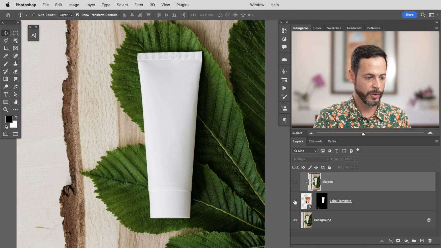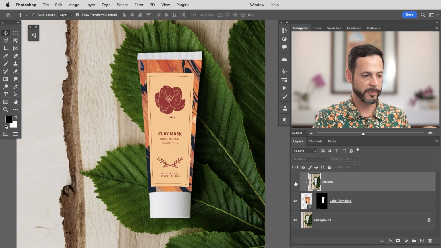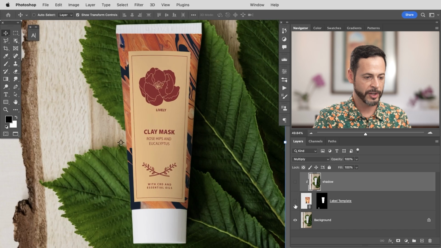So like literally, check this out. Original image, we have our composite over top of it, and then the shadows from the actual original photo are just popping over top of my logo, and it's going to make it look a lot more realistic. We can do the same thing with our highlights.